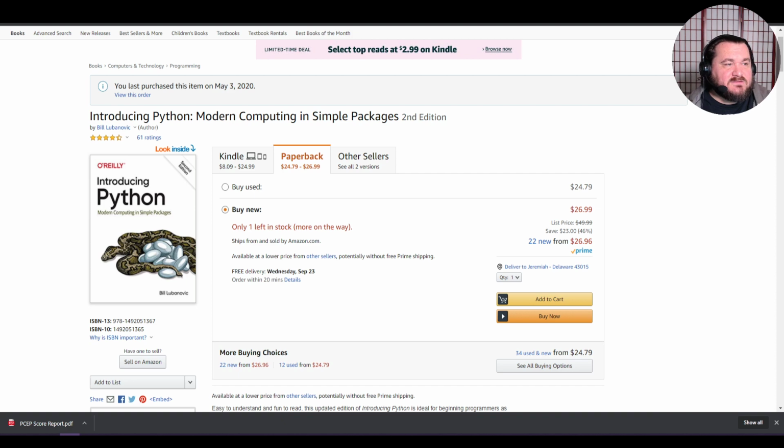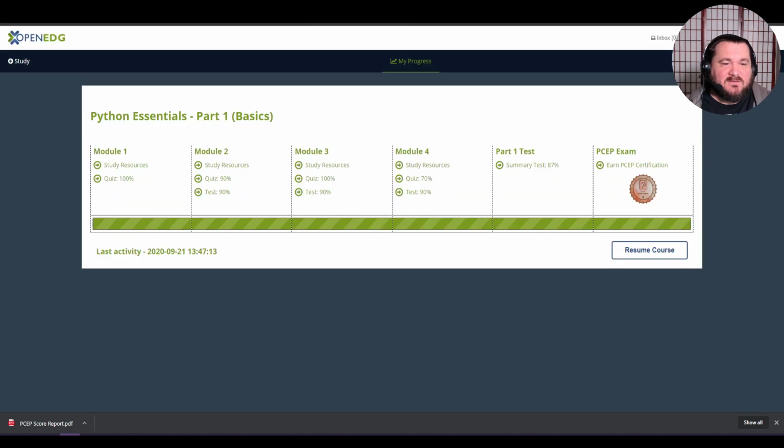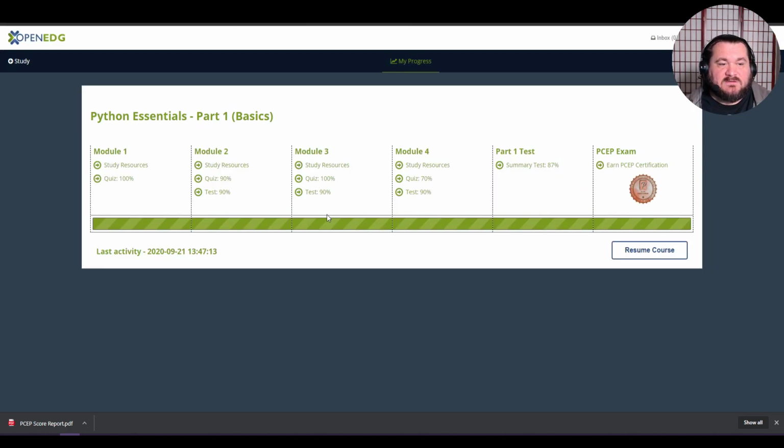So I started off with this book, and then when I wasn't happy with those things, I was doing some more research, and I eventually stumbled upon this course. This course was, in my opinion, generally very good. A couple things I like about it: it's all text, so you're just going to read the page, but it's presented very well. 95% of it is presented very well.